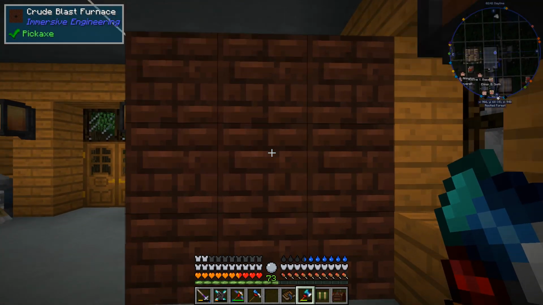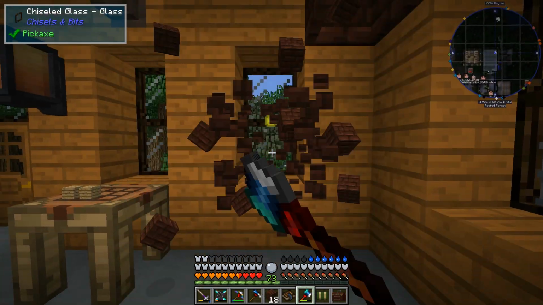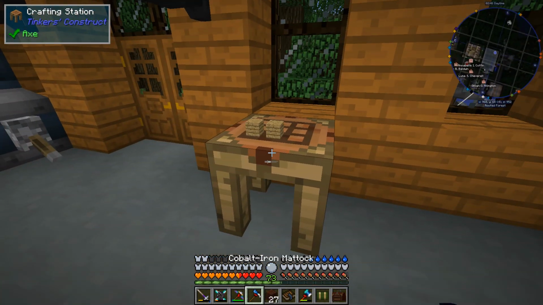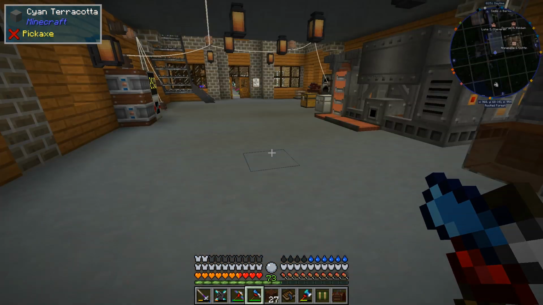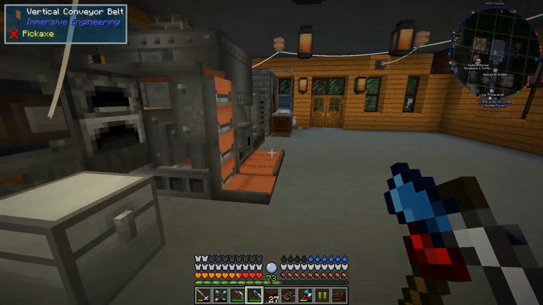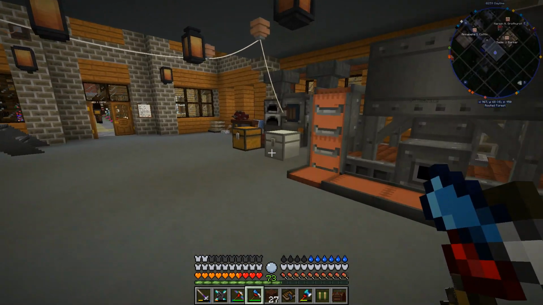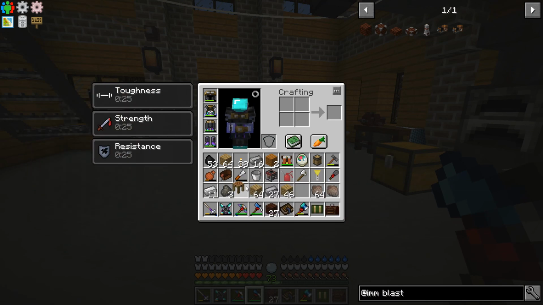So the first thing we're going to do is tear down our existing blast furnace and coke ovens. And I'm going to move this. Oh, crap. That's going to fill up my inventory. Move that out of the way because we're going to need that space. So we're going to be requiring a 3x5 space now instead of just a 3x3 space.